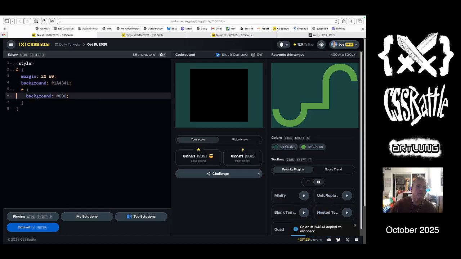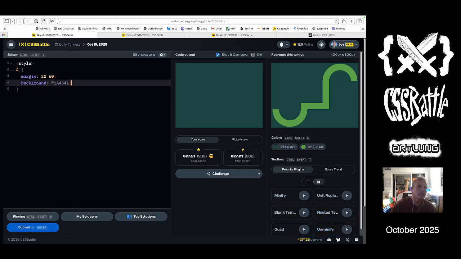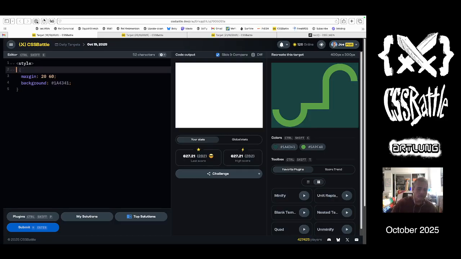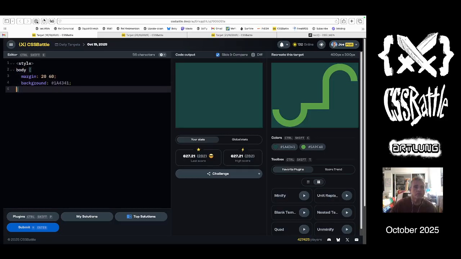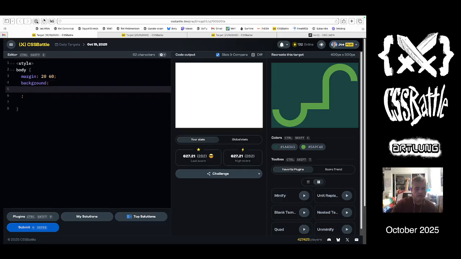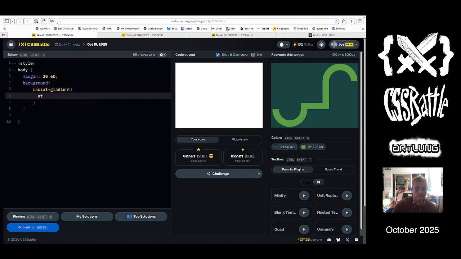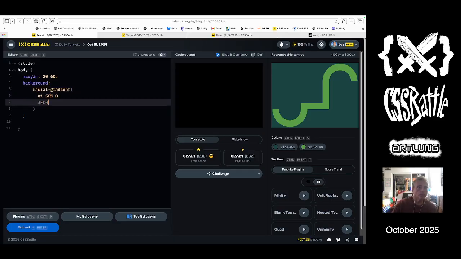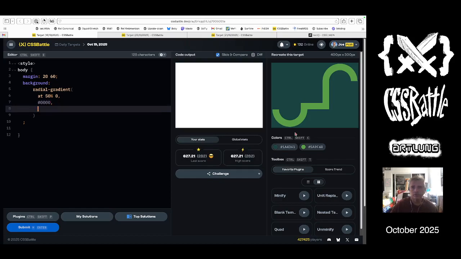pretend we'll make like, we're just gonna do things to the body. So let's make each one of these things. First part, radial gradient at 50%, 0, transparent, and then the green.